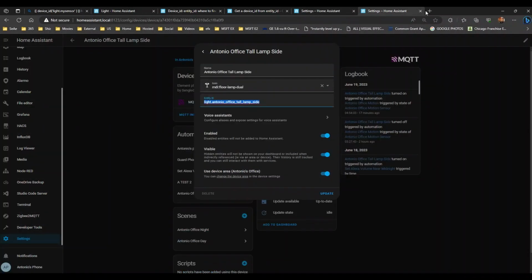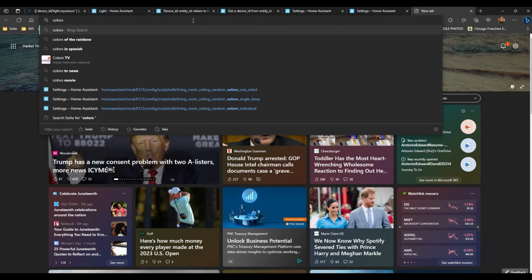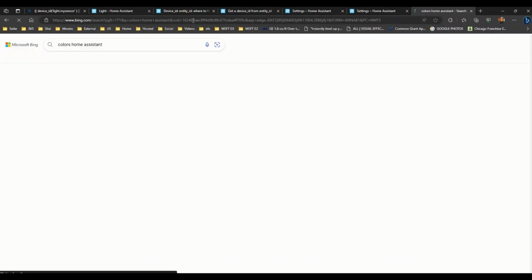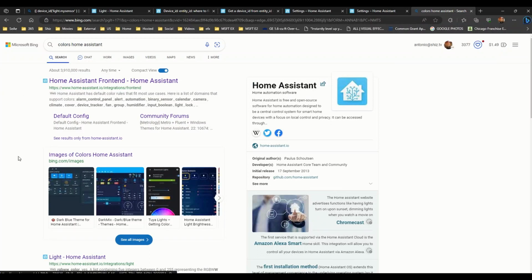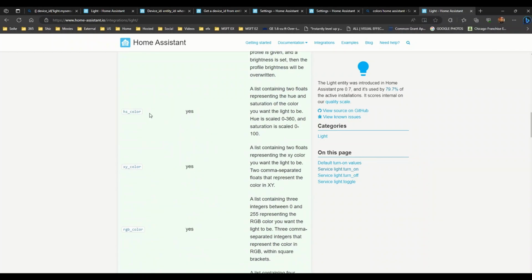Now, something else I would like you guys to look at as well is, I think I mentioned this in the video previously, a list containing two floats representing the hue.